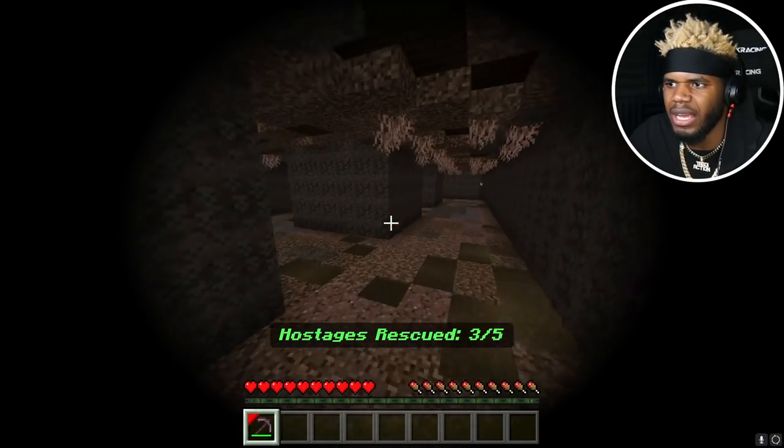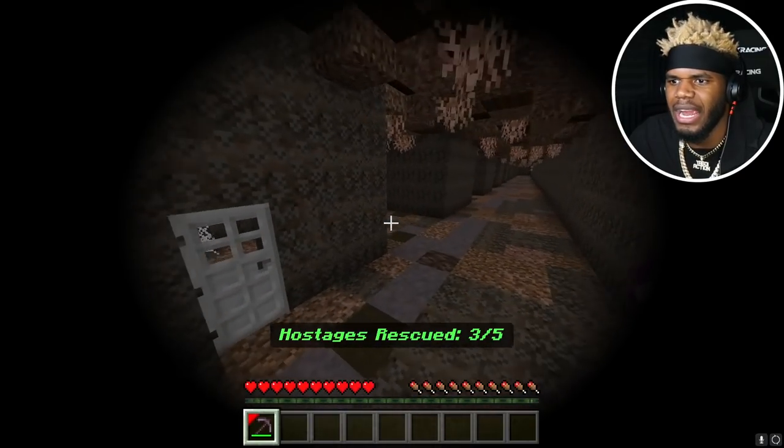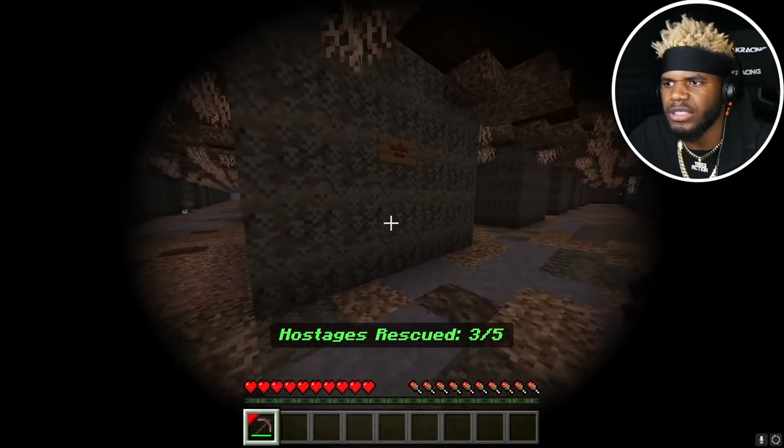That's all I gotta say, man. All right, dude, there's gotta be something off in this area because it just leads to a random area for some reason. No, this is back to where I came. This is back the route I came, I'm not gonna lie. Cause I know that iron door and there's another one, let's see.